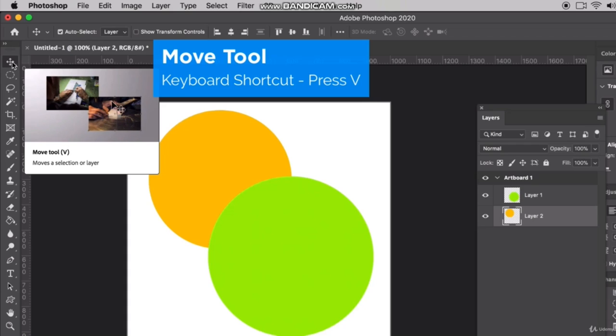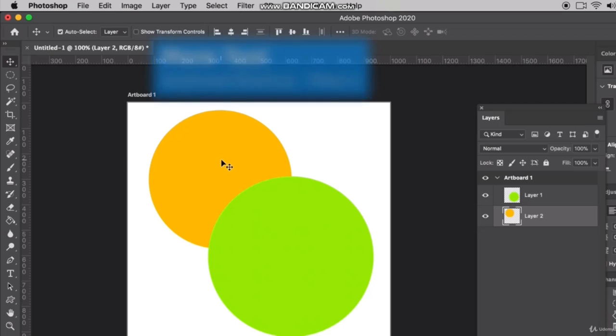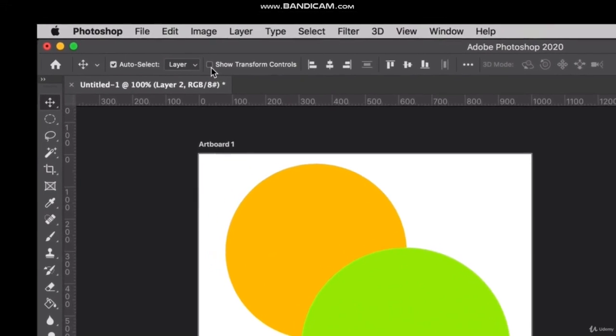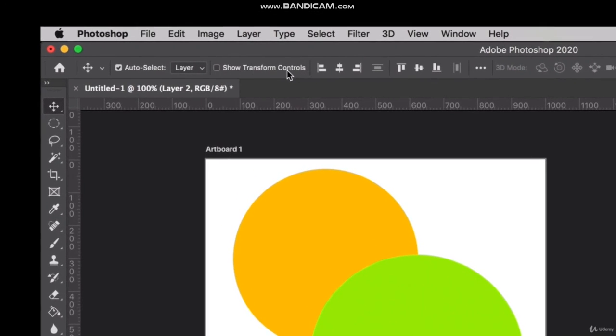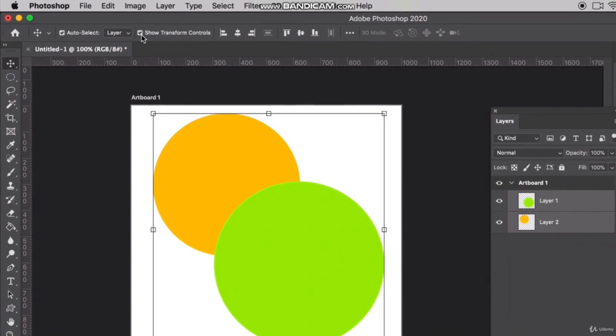be able to switch to that without having to take our mouse and go all the way up to the top to select it. Learning a keyboard shortcut every once in a while is really nice to add. You speed up your workflow. So I'm just going to select this, and you'll notice by default in Photoshop that Show Transform Controls is not selected. And I'm going up and I'm just making sure that Show Transform Controls is selected.